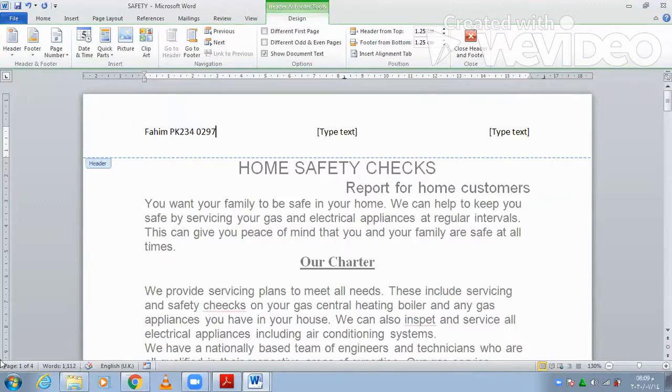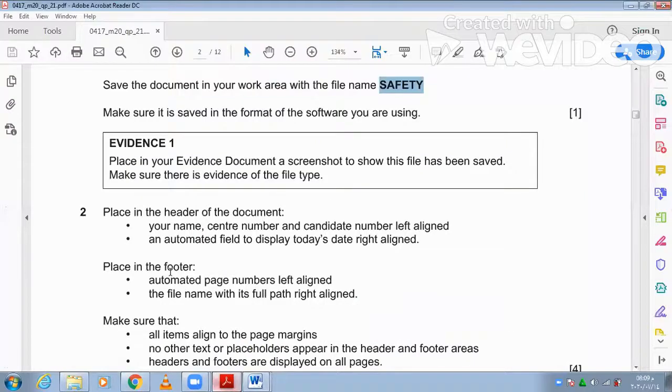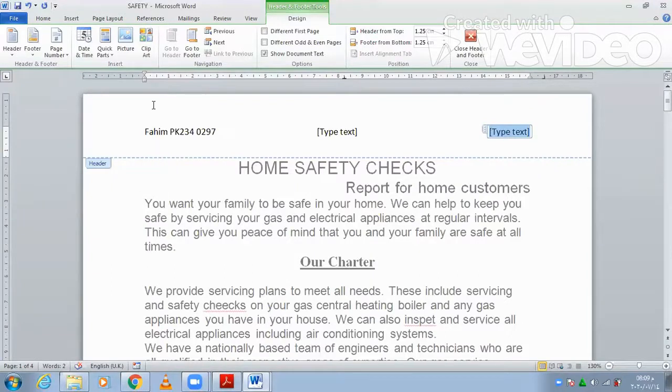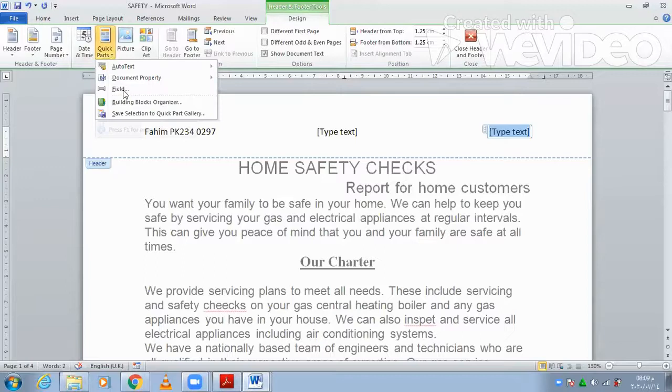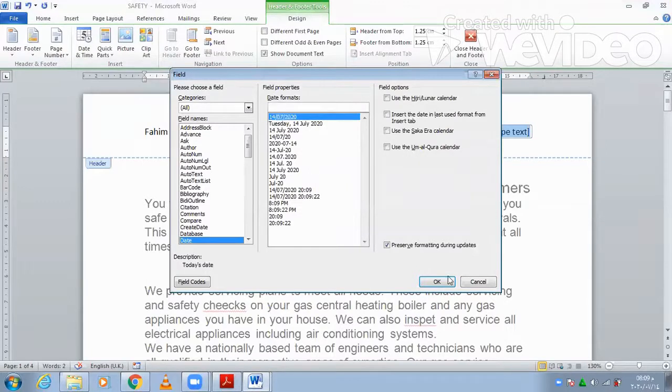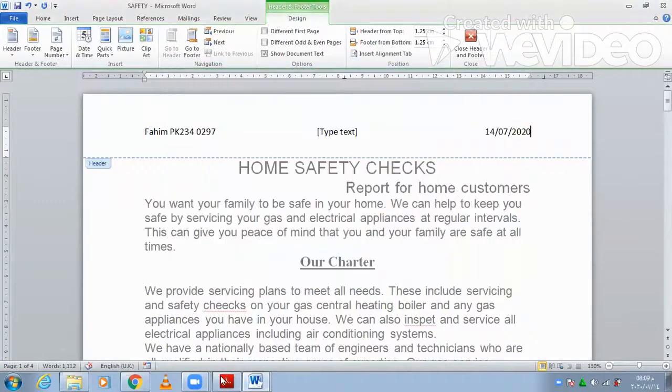And then they want you to have an automated field to display today's date, right align. So you want today's date here. They said automated field, so it means quick parts, you need to click on field and then choose date from here. For example, I'm going to choose this one, that is date.